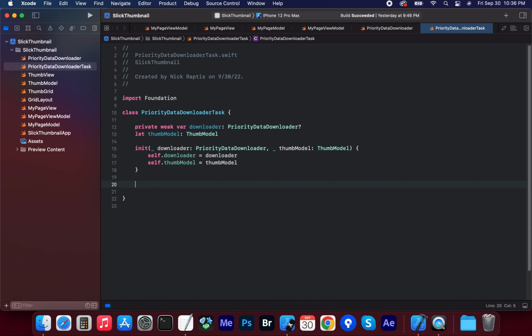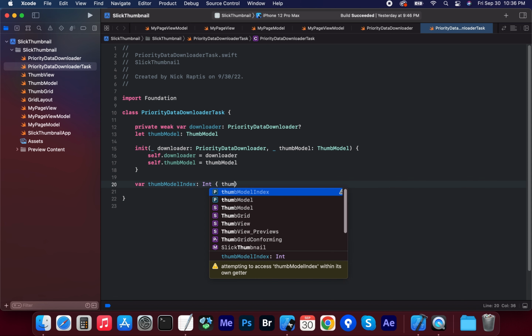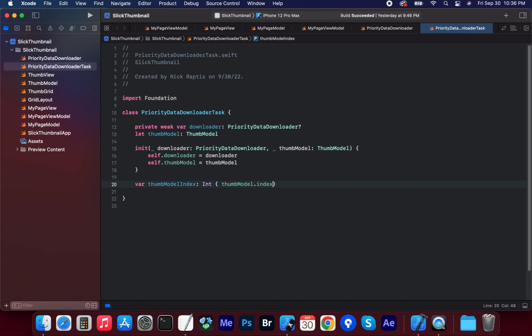Finally, I would just like to expose that thumb model's index. So I'll say var thumb model index of type int. This will just return thumb model.index.